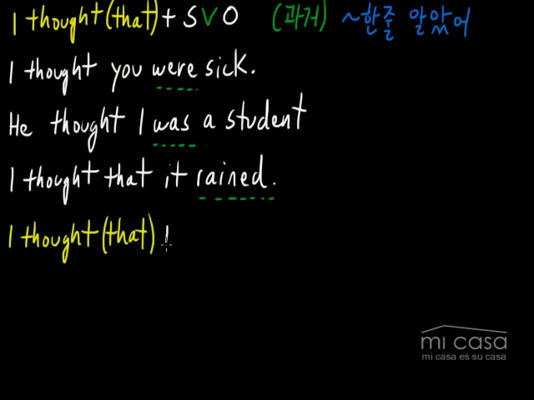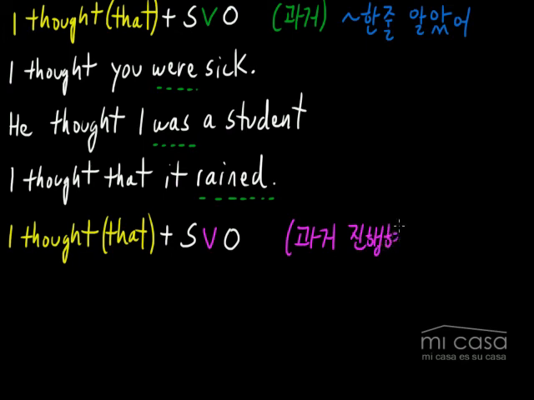I thought that plus subject, and then again, verb, and then object. So another full sentence, but here the tense will be a little bit different. Instead of just the normal past, you will put the, I don't even know what it's called in English, but in Korean it's called 과거 진행, 과거 진행형.